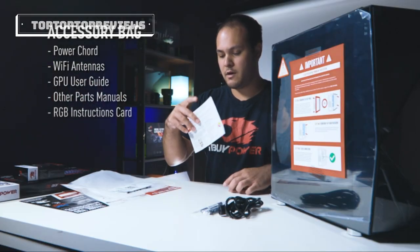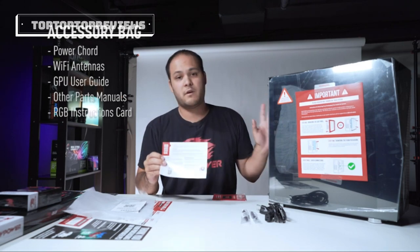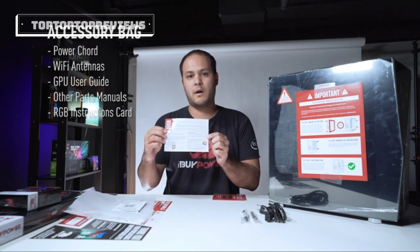We also have our little card for instructions on how to work the RGB. A lot of these computers will have RGB lighting. There's a few different RGB ecosystems, different control methods. This little card will go through how a lot of those work.